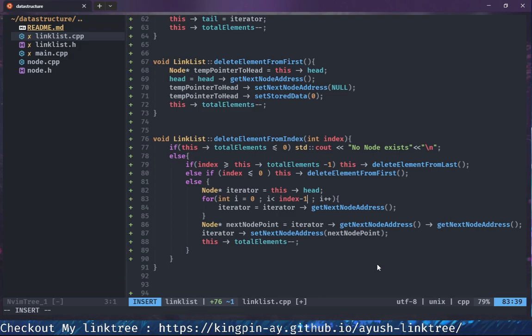Now I want to delete the index 1 iterator, right? So if I want to delete the 1 iterator, it's not going to run any time. Because 0 is less than 0, false, not going to run. Iterator is pointing to head.